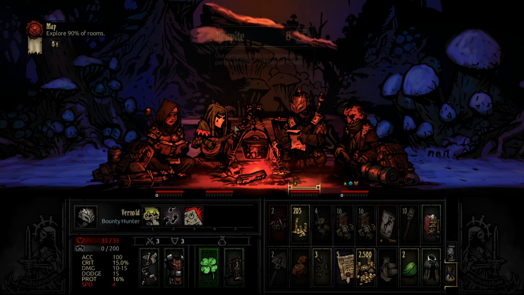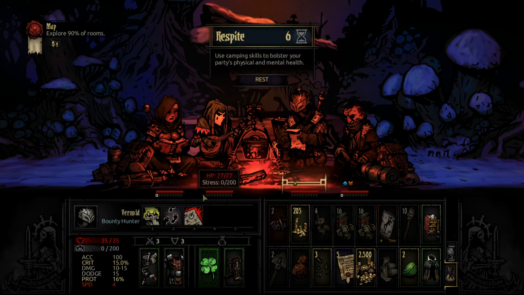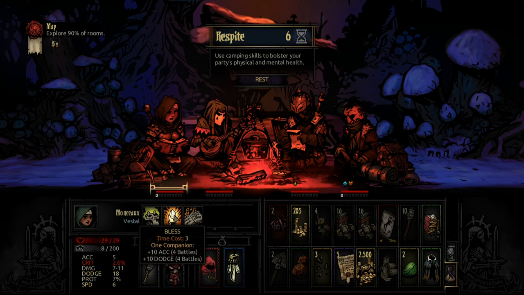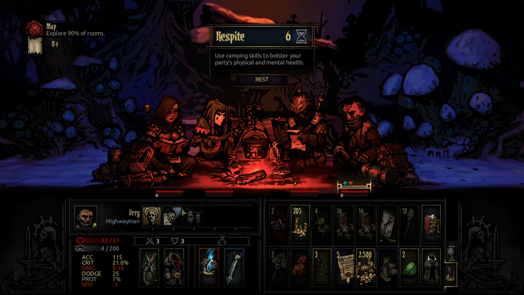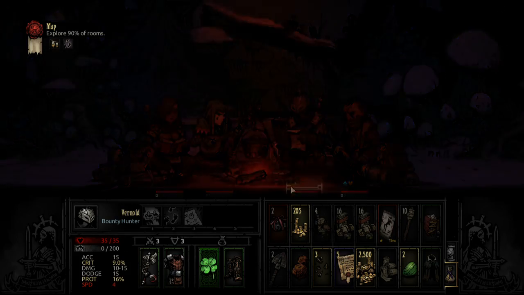Bandit sense, absolutely. Hopefully somebody's got wound care. Indeed they do. I don't need to stress relieve here, so I'll take some buffs, if we got them. Accuracy and dodge is not bad. Tracking could be helpful. I'll take Unparalleled Finesse for sure. Let's just go ahead and pop both of those, actually. It's quite nice. There we go.